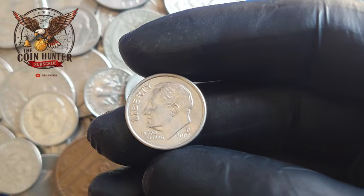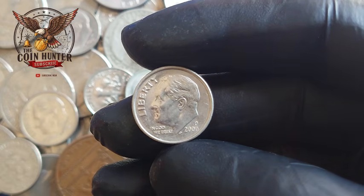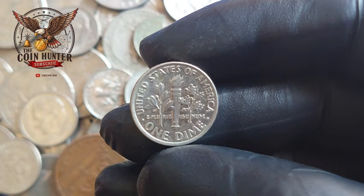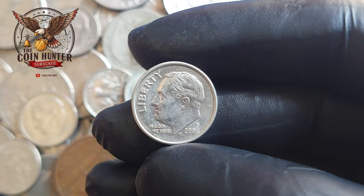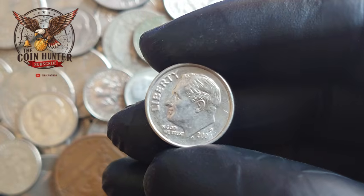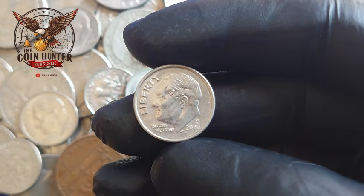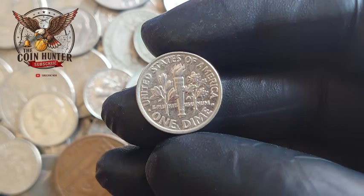Next, our 2000 P. Roosevelt dime represents the absolute pinnacle of Roosevelt dime collecting with its earth-shattering, record-obliterating auction price of $53 million. Making it not just the most valuable Roosevelt dime ever sold, but one of the most valuable coins of any type in the entire history of numismatics. And the story behind this legendary specimen is so extraordinary, so absolutely mind-blowing, that it reads like the plot of a Hollywood blockbuster involving international intrigue, missing government records, and a minting error so spectacular that it has never been successfully explained by mint officials despite nearly 25 years of investigation and analysis.